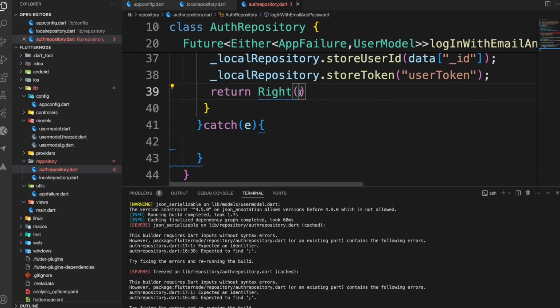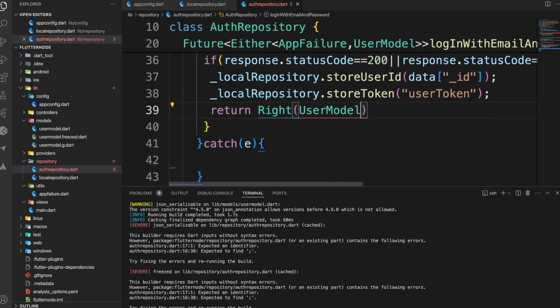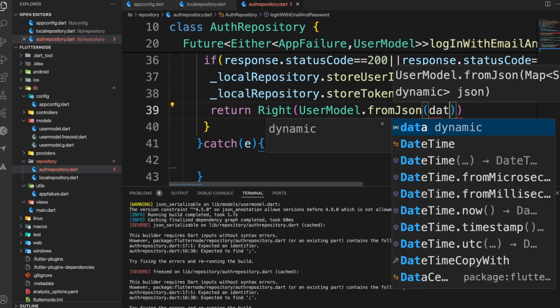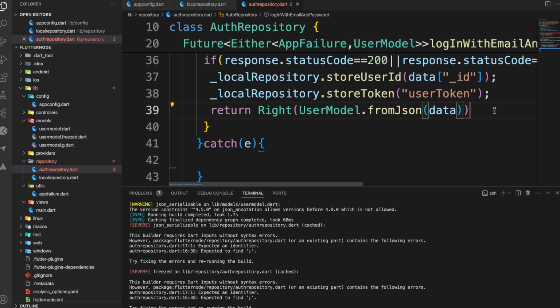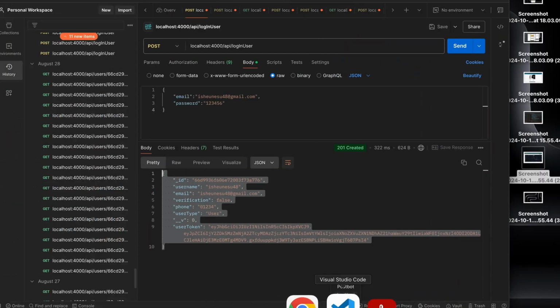So if it's a success, I'm going to say UserModel.fromJSON, and then we just need to put in the data that we are getting from JSON. This data is going to contain all this information right here.